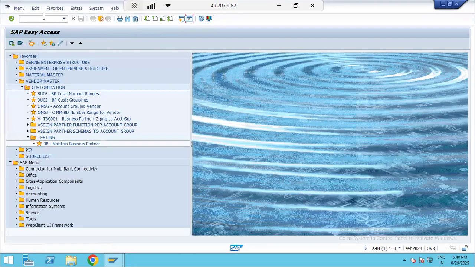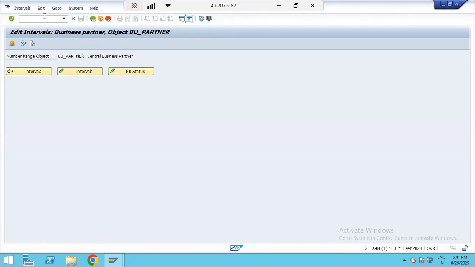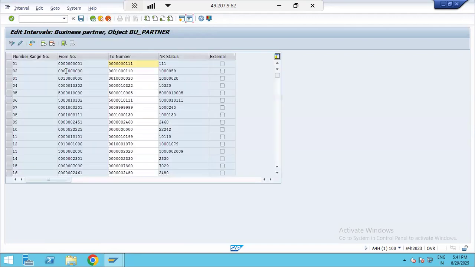Now we will be defining the number range for this BP role grouping using the T code BUCF. Similarly, what we did for the material master, we do here also. Go to intervals and check the free interval first.